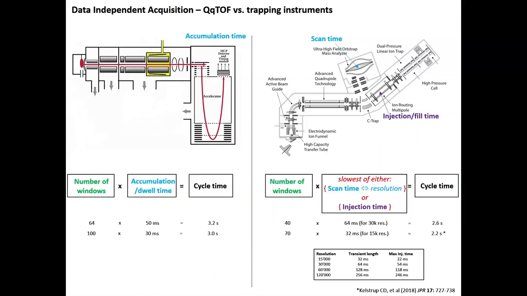the few milliseconds that you need to send the ions back between these analyzers. So you always have about a 10 millisecond overhead. For example, if you scan at 30,000 resolution, you need 64 milliseconds. The Orbitrap is kept busy for 64 milliseconds, and during this time you have 54 milliseconds available for trapping on the back end. This is just to show you a rough idea. And you see here it's already slower than the accumulation time that you have in the MS2. So you need to be in about that range in terms of scanning in order to have a cycle time within the range of 2 to 3 seconds as well.